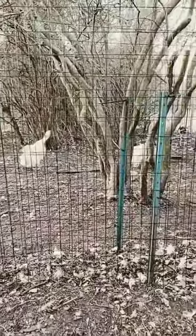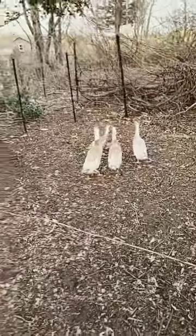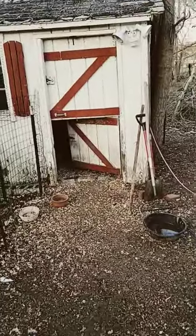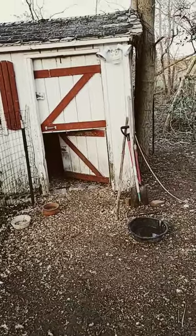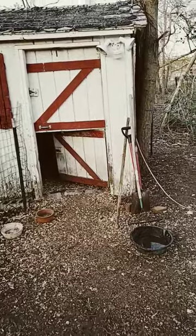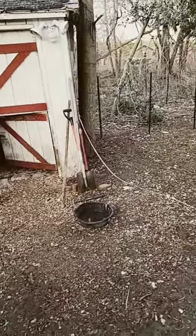The geese over here are kind of going crazy. All three of those are males fighting each other. So we took this, which was a turkey coop, and kind of turned it into their duck pen. We got a big enclosure coming this weekend. It's 13 feet long by 8 feet wide by 9 feet high, that has a roof on it to cover them all up, so, you know, hawks or anything won't get them.